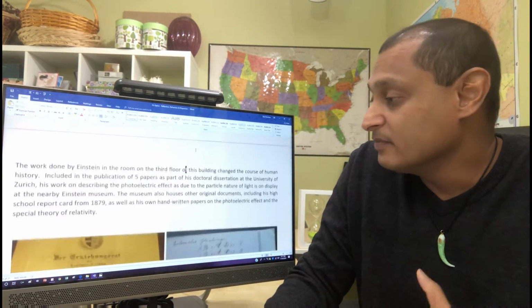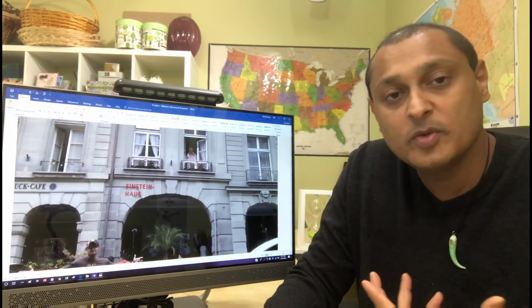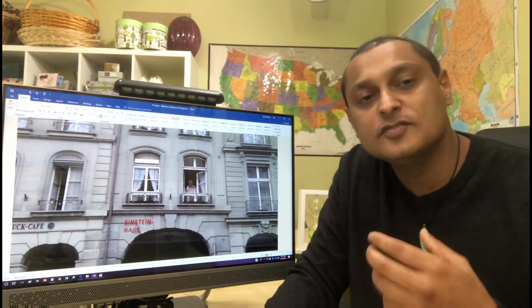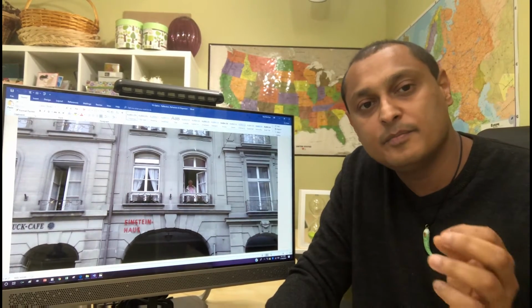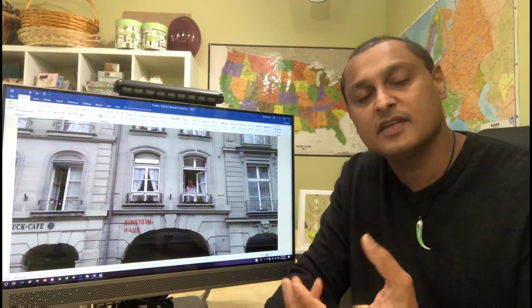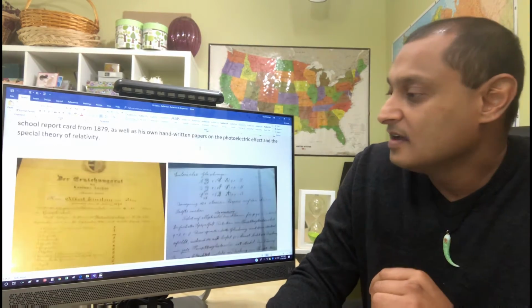So in any event, if we zero in on one of those, the photoelectric effect, for which a Nobel Prize was given to Einstein, came out of that room, and it was definitive proof of the particle nature of light, what we now call a quanta, or a packet of light, a photon.